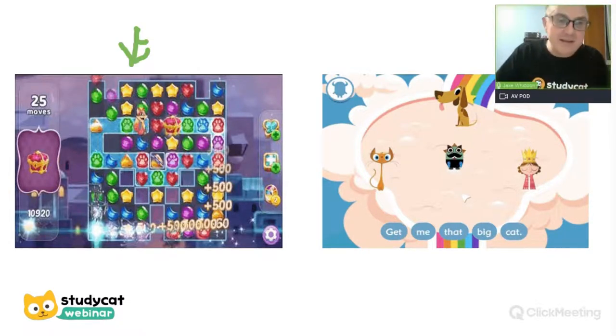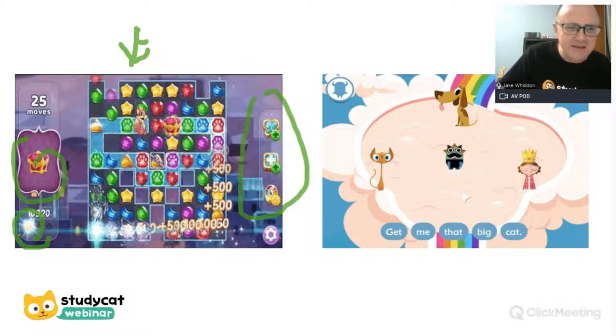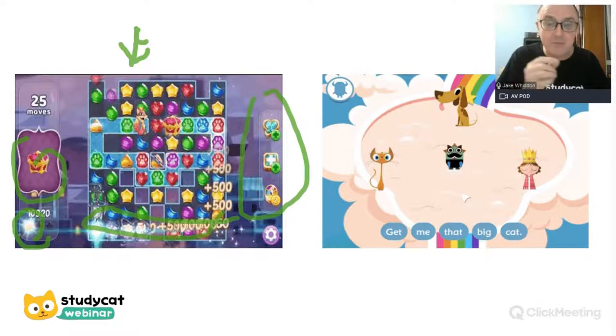What this one is, it's highly active, which we'll talk about later, very busy. You're getting points over here, and then there's something happening here, and then there's all these things you can win here, and there's lots of things happening. Well, it's great to keep people having fun, and they want to keep playing, but it doesn't necessarily help with learning. So there's this real balance in the difference between an educational app, which is just get me that big cat, like move this cat over to here. This one's from Cambridge, I think.